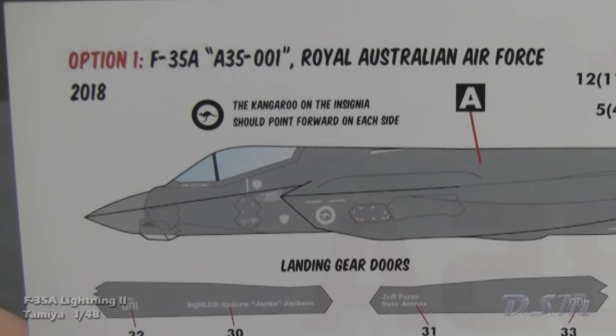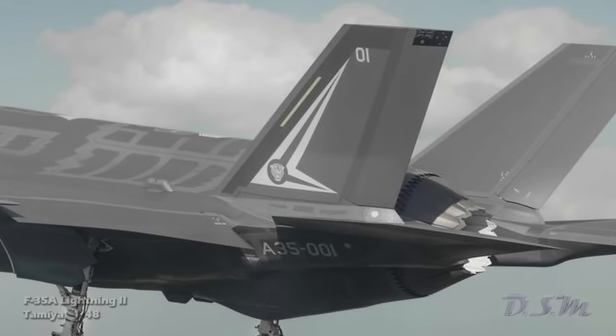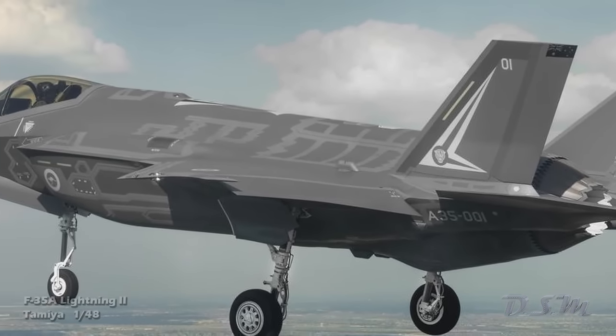I chose the Royal Australian Air Force. I like the kangaroo in the emblem.